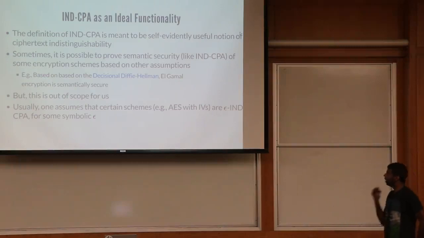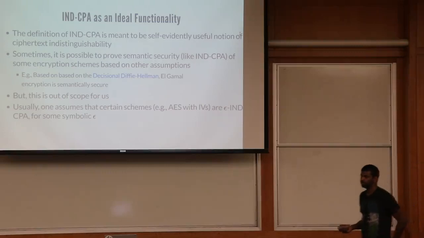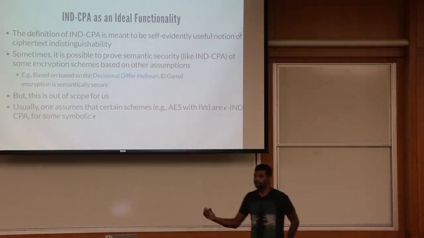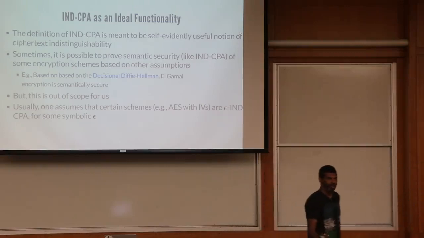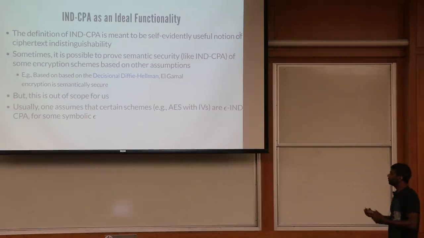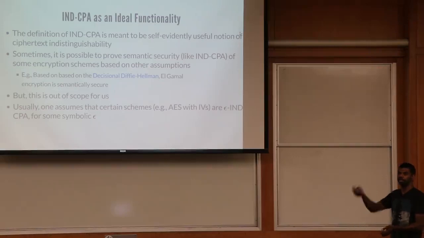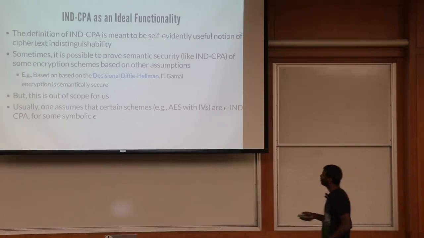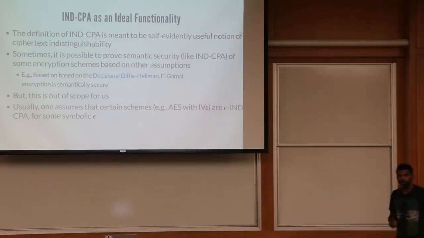Now, usually it's not possible to prove, given a particular encryption function, say AES or something, that it's NCPA on its own. It's typically that one makes a cryptographic hypothesis about some encryption primitive, claiming that it's NCPA with respect to some parameter epsilon. Occasionally, it is possible to prove semantic security properties about individual encryption schemes based on hypotheses about the difficulty of certain problems.